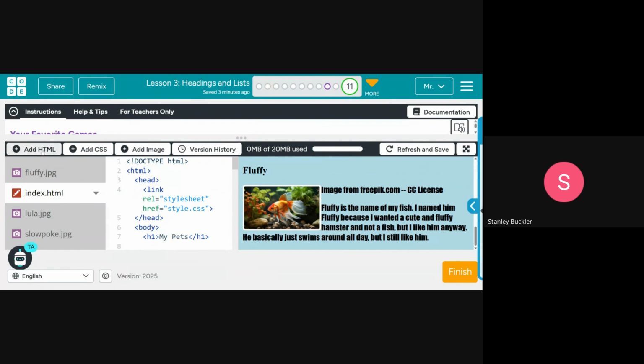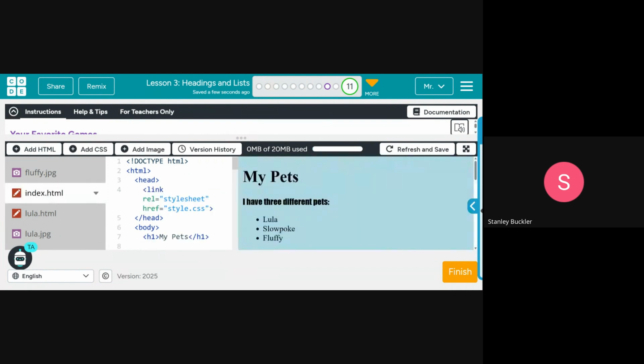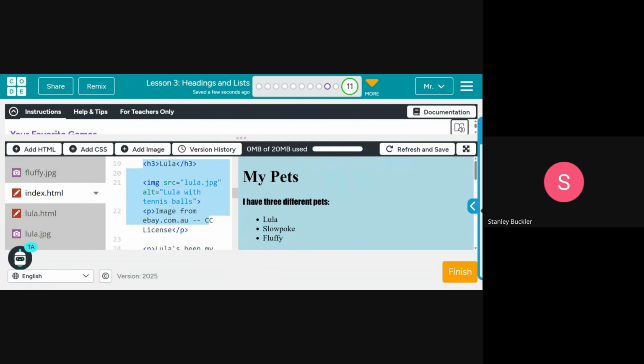All right. To begin, I'm going to go over here to add HTML. My first one is going to be for Lula, so that's going to be my lula.html. Here's what I'm going to do. I'm going to go to my index page and get the content for Lula, which is right here, and copy all of this stuff.